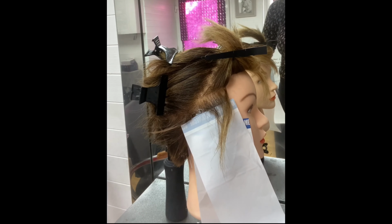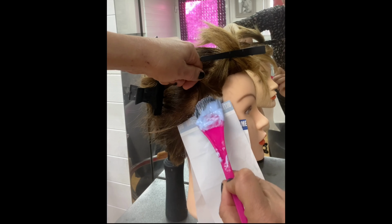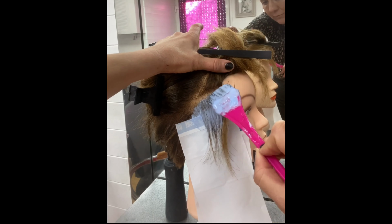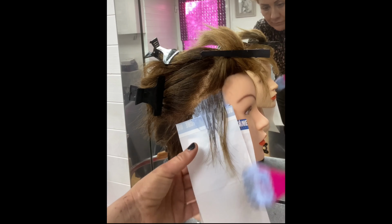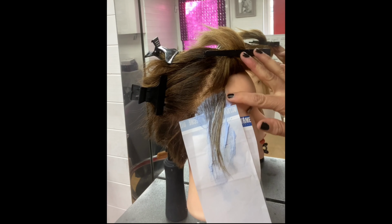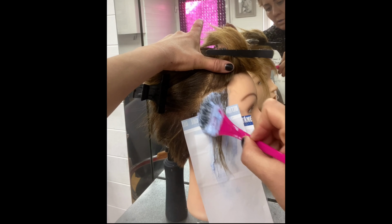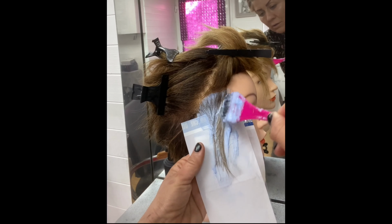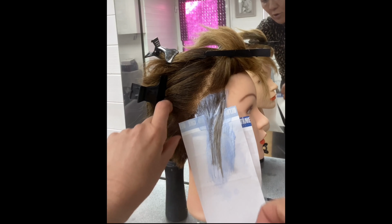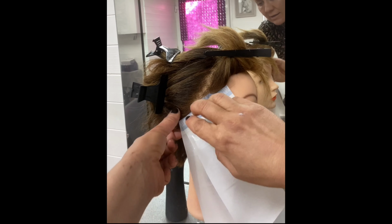Doing this with foil will probably be easier. I just had the mesh packet here. So again, you're just going on the root. Make sure it's not on the face too much. And then I'm going to leave them open, and stick it across like that so that it keeps this bleach away from the rest of the hair. Like that.